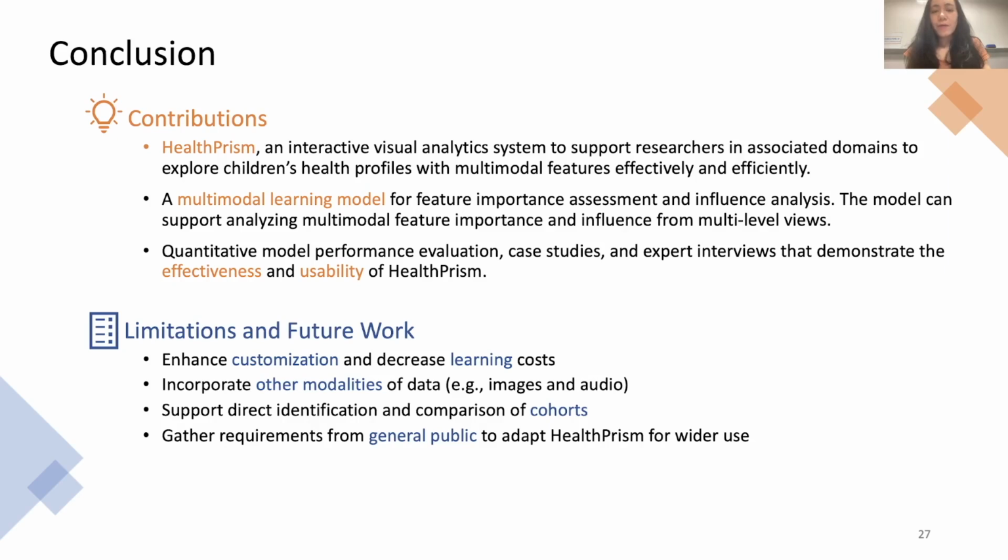To summarize, our major contributions include an interactive visual analytics system to support researchers in associate domain to explore children's health profile with multimodal features effectively and efficiently, and a multimodal learning model for feature importance assessment and influence analysis. The model can support analyzing multimodal feature importance and influence from multiple levels. Quantitative model performance evaluation, case study, and expert interview demonstrate the effectiveness and usability of HealthPrism.